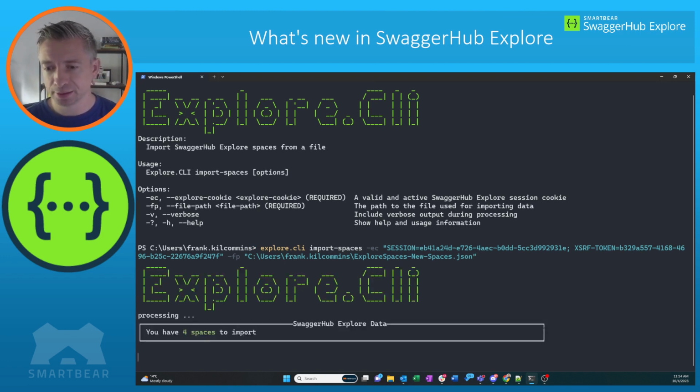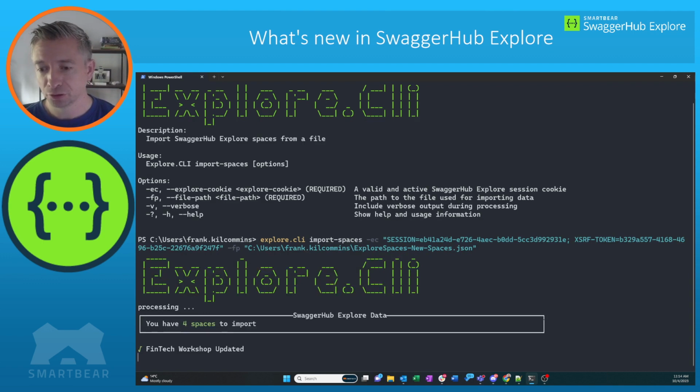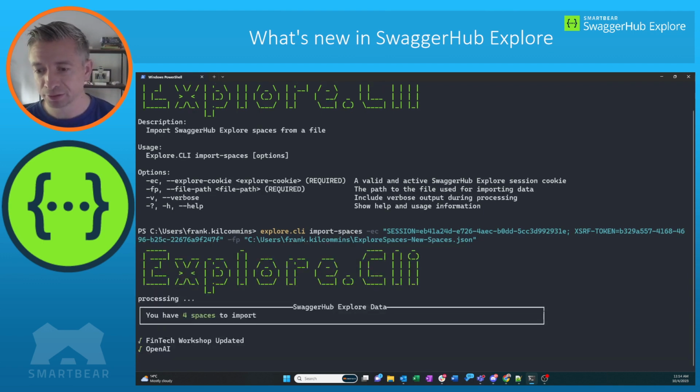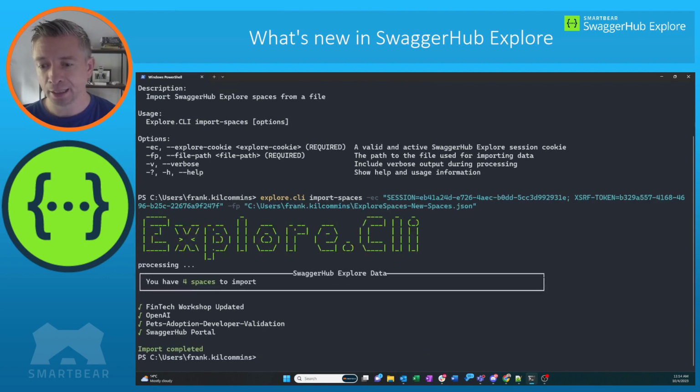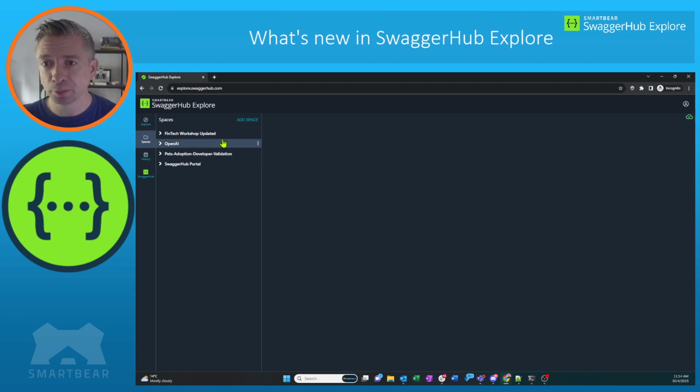So it's going to process, make sure that it can process the file, tell me that there's 4 spaces, and then it's going to iterate through those spaces and import them into Explore. So we should have a FinTech workshop updated, an Open AI space, a PETS adoption developer validation, and a SwaggerHub portal space. So if I jump back into Explore, we can see that these spaces have now been created.